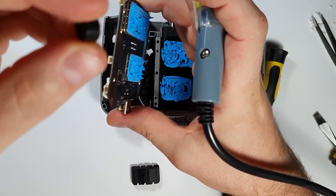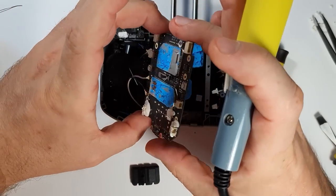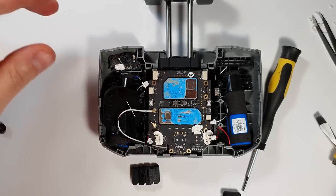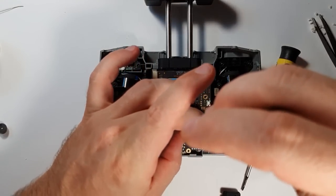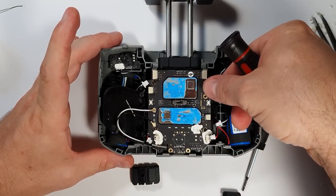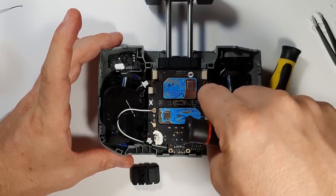So the remote is now completely quiet. This could be one way to finish here and say I don't want any sound at all. But I disagree with that — warnings are necessary. I just don't want it to be so loud. So I put back the motherboard with a nice click and reconnect everything.